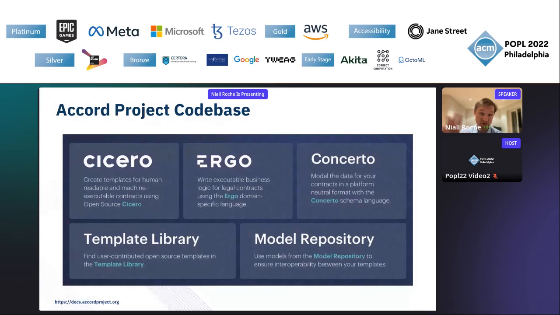And we have not just the language environment, but we also have an active developer community, both on the tech side and on the legal side, because we want to try to create as many open source templates as possible. So we have examples up there from a range of different jurisdictions and also from different types of problems that our users are trying to solve. So loan agreements, late delivery, and penalty clauses, things like this.